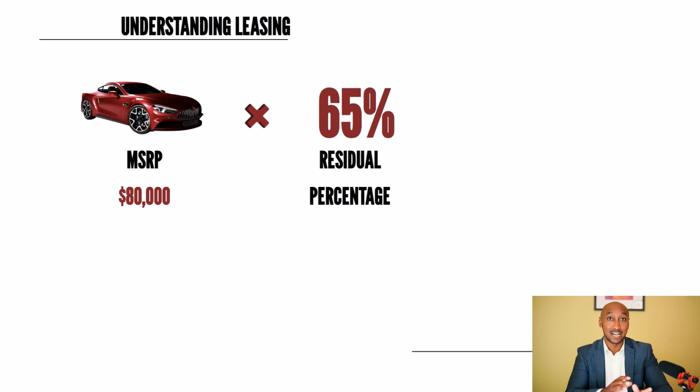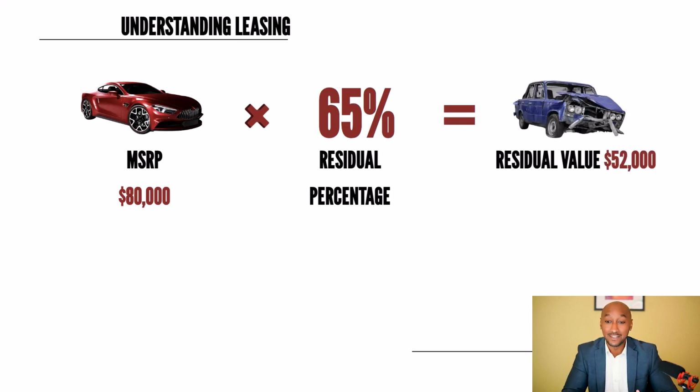So we take that $80,000 and multiply it times 65%. What that gives us is the actual residual value. This is the value of the car when we bring it back used. Hopefully it doesn't look like this. Hopefully you take care of it. But when we bring that used car back, the dealer already has an understanding of what the value of that car is going to be. They're predicting in the future what the value is, and that's why it's gonna work for you, as you'll see in a second. So 65% of the $80,000 is $52,000.